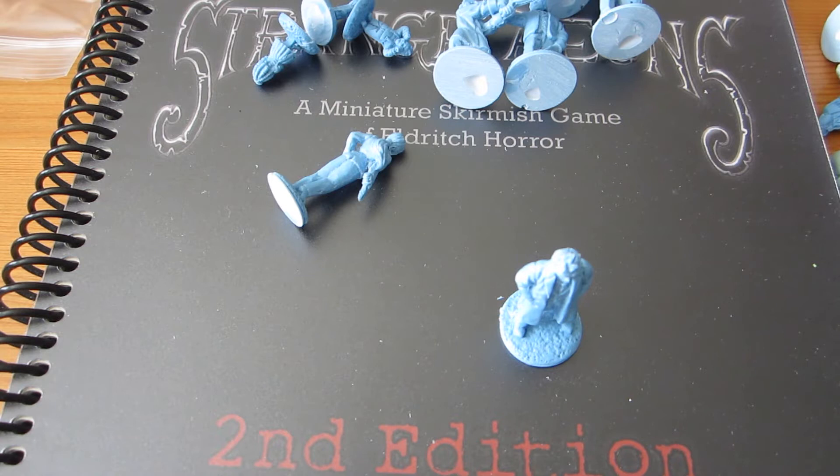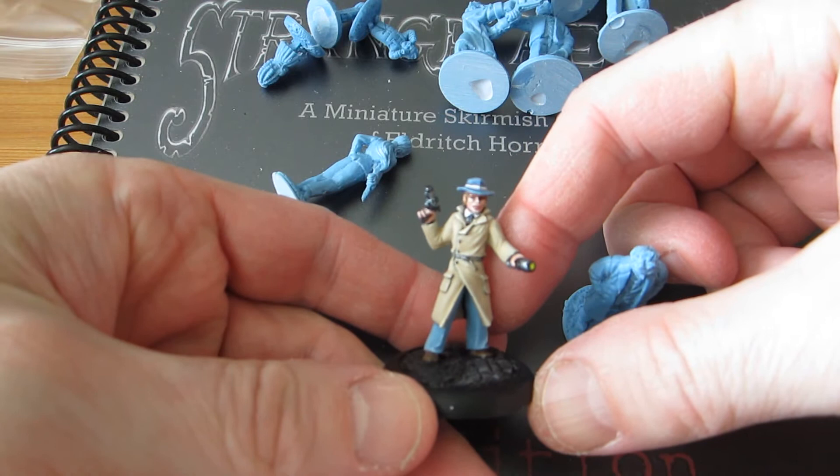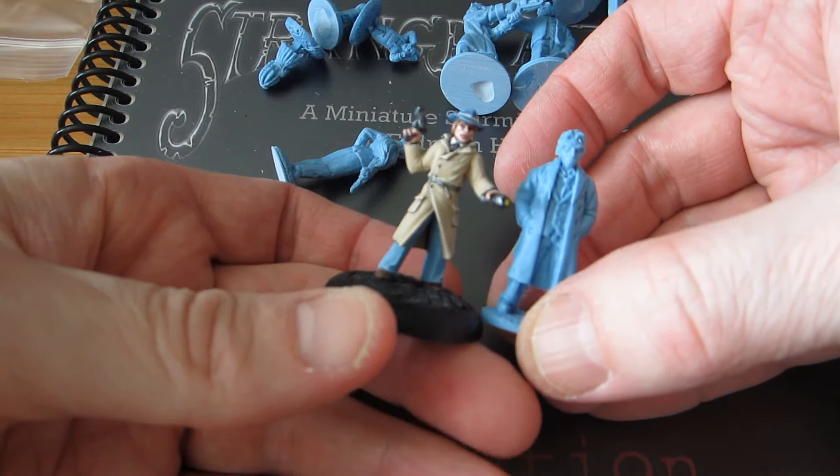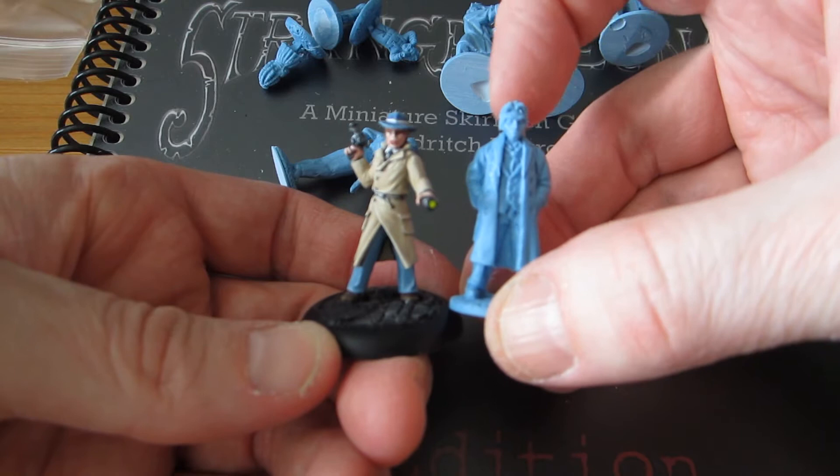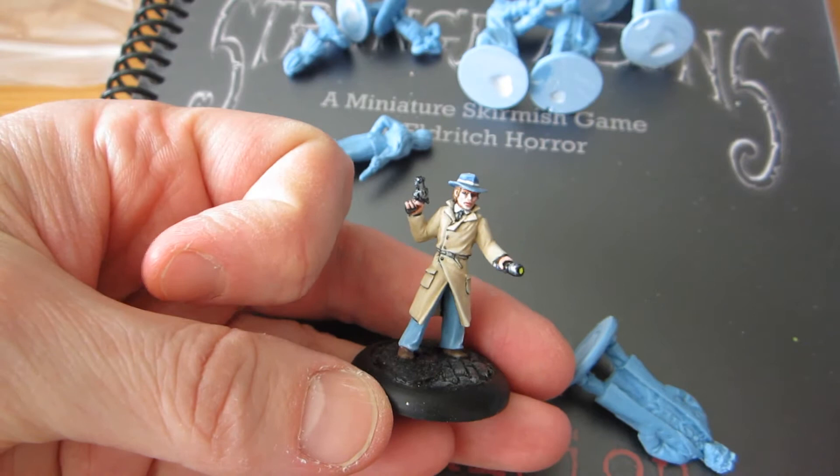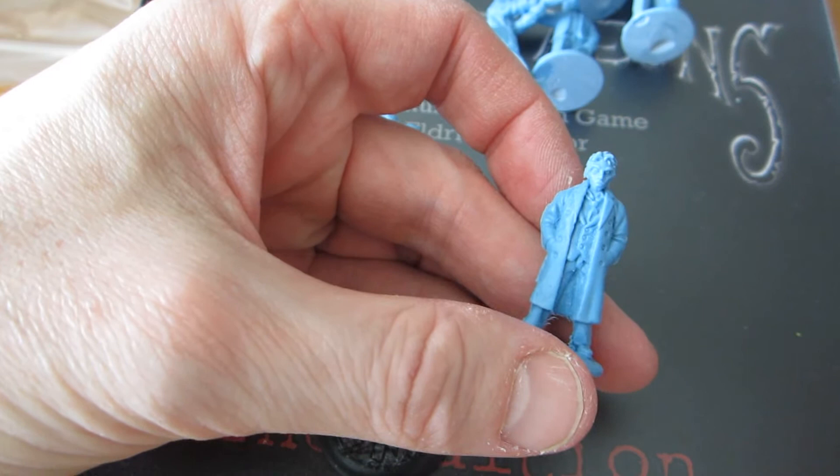I like the size of them. I brought out a guy I painted up for Call of Cthulhu. This is a Reaper miniature. It's like a 32mm scale. And if you put this guy next to him, you can see he's the same size. These are also 32. Let me get a tape. I misspoke before. This Reaper miniature, I think Chronoscope or Savage Worlds, is actually 28mm if you measure from the soles of his feet to his eye level. Which is how you're supposed to measure miniatures. This guy, who is a good example because he's standing perfectly straight, is 30. So they are slightly bigger. 30 to the eyes.